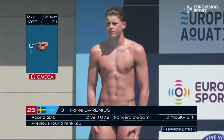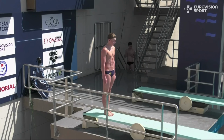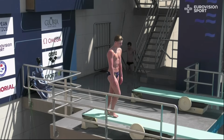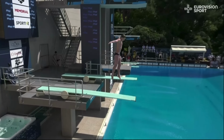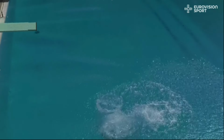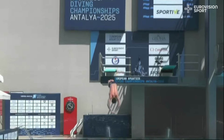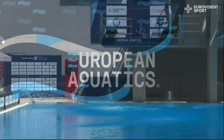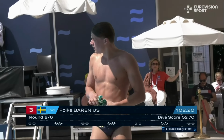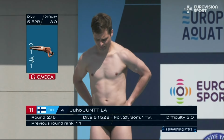So now we have it from Sweden, 3.1 difficulty for Folke Barnius. Forward 3.5 somersaults, 107B. He was in 25th place. So last, forward 3.5 somersault now. Than before, but once again, it's a beautiful dive, of course. Yeah, the entry, he needs to improve his entry. But the somersault is fine. 52.7, 6.0, 5.5. That's why those are scored like that, because the entry is not that good.